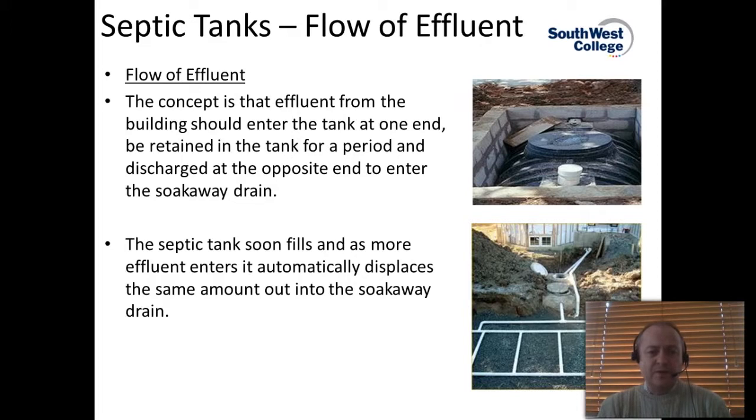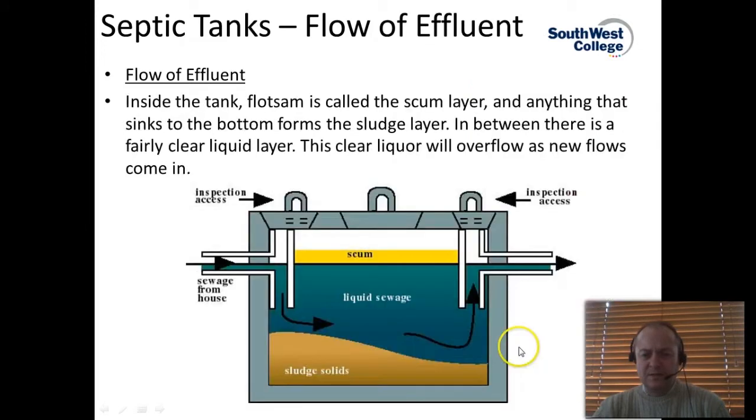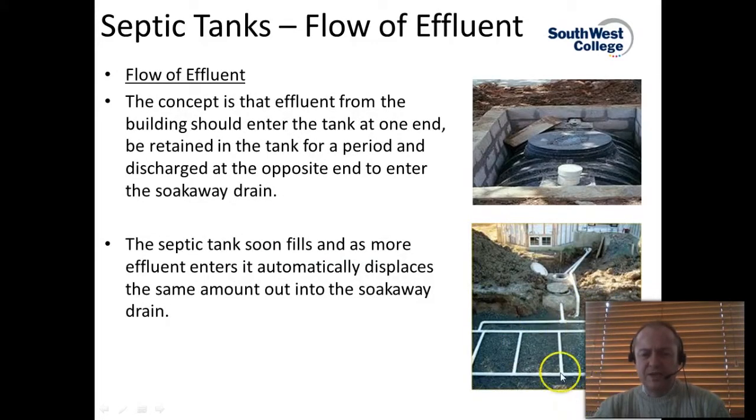The concept of the septic tank is that the effluent from the building should enter the tank at one end. It's retained in the septic tank for a period of time, and then the clear fluid is discharged at the opposite end to enter a soakaway drain. The septic tank soon fills, and as more effluent enters, it automatically displaces the clear liquid out into the soakaway. A soakaway drain is shown here in the bottom right hand picture, where it's basically just a network of pipes with holes in the pipes, and that will discharge the clear effluent fluid into the ground at the rear of the property.